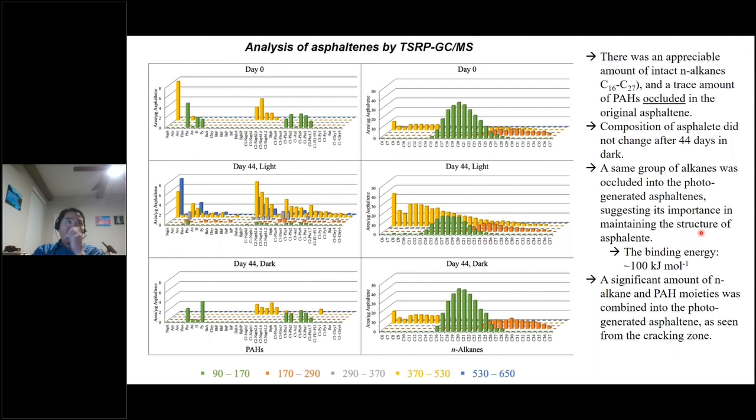Using those calculations I showed you with the Hemingway inverse master, the Python code, we determine it's about 100 kilojoule per mole. So that's in the range of, if you guys know the hydrogen bonding, that kind of energy range. I think this is really exciting data to be able to quantify. There is a lot of intact alkane that is an important part of the structure, not only of the original oil, but also of the photo-generated L14. So you can see how powerful this thermal slicing technology is.